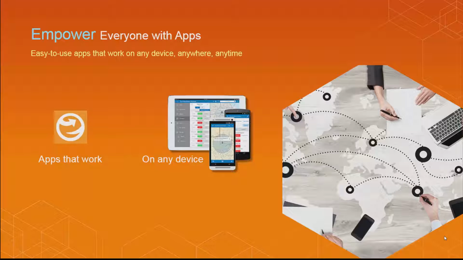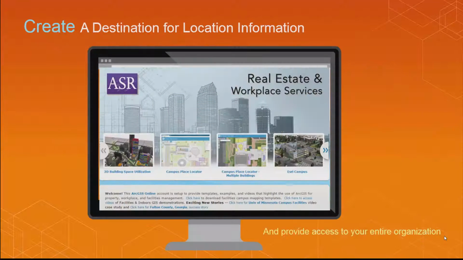The other thing that we want to immediately do is provide apps. Folks want these apps that help them make a decision quickly, so apps anytime, anywhere, on any device. We want to have a destination. Make it easy for the folks in your organization to grab the app they need at the time and the place that they need it.